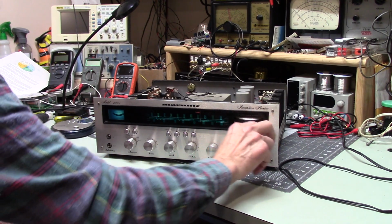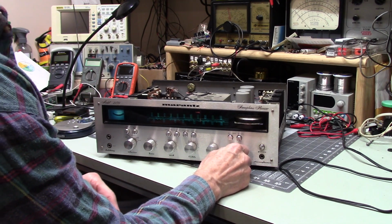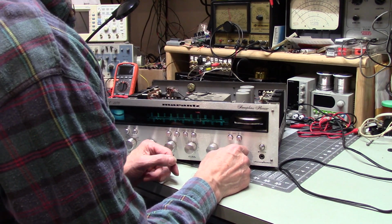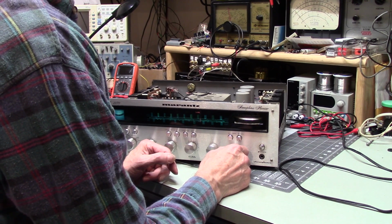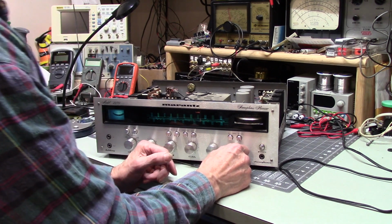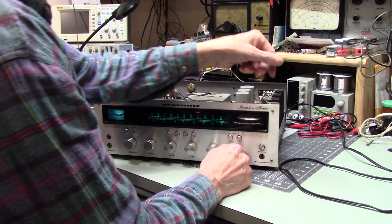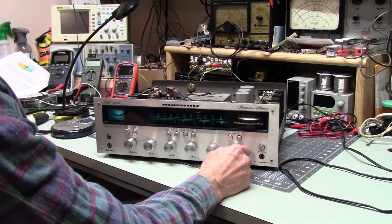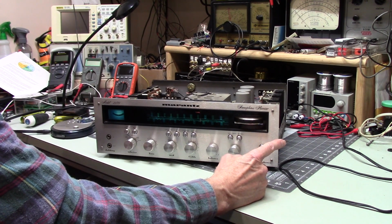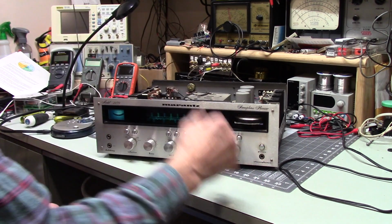I need to get a 2.5 amp fuse, which is what they recommend. But the 2 amp fuse, well, let's look. Yeah, that one says 0.27, that one says about 0.25 when I crank it up. So it's drawing a quarter of an amp. It's putting out a lot of sound.